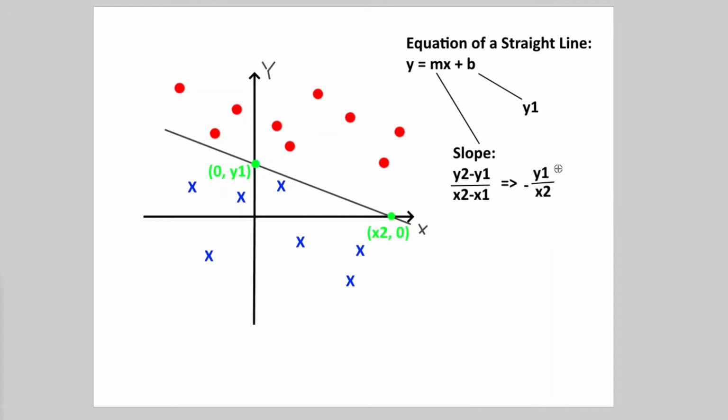This tells how steep the line is, but it doesn't tell where the line is positioned relative to the x-axis. To clearly define a line on the coordinate system, I also need to know where it crosses the y-axis. That's again y1. So there it is. For every y value of the line, I can say that y equals minus y1 divided by x2 times x plus y1. That would be the equation of the line. And back to the original question, now if the value of the coordinate point's y value is smaller than the value of the expression on the right side, then the point is below the line, and if it's larger, then the point is above the line.